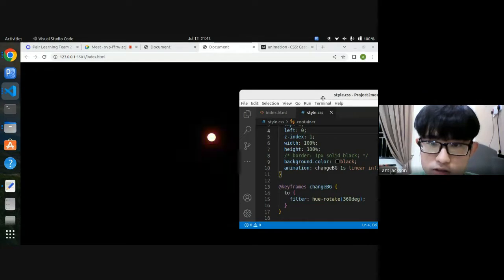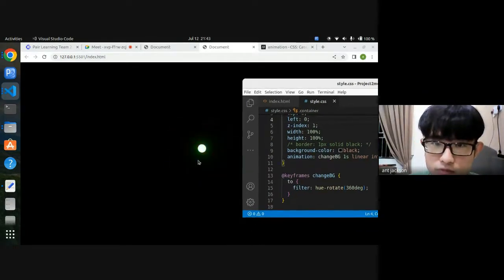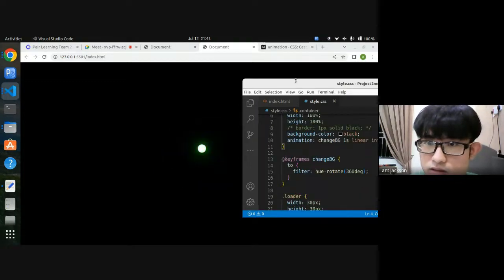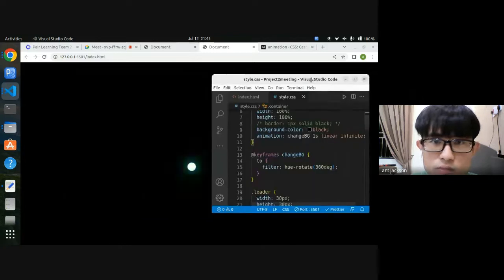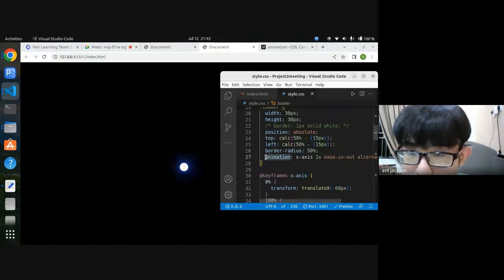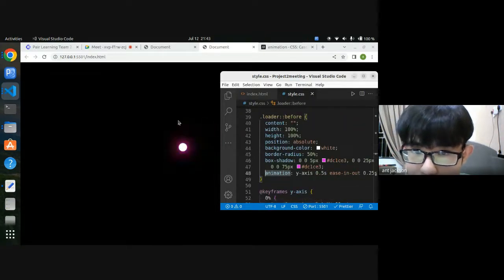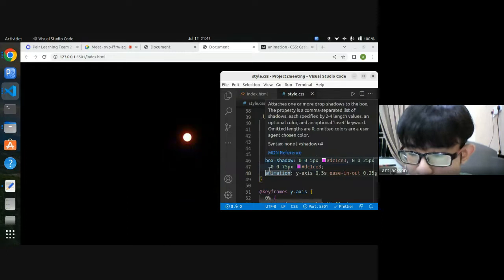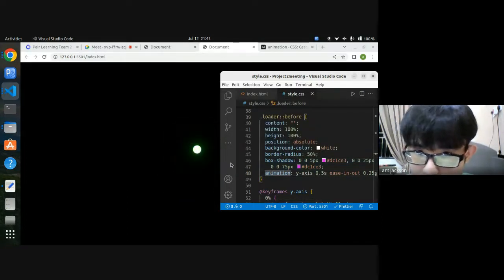So now we are considered done. We have an x-axis animation here, and we also have the y-axis animation. If we combine them together, it will create a vector of infinite loop direction.